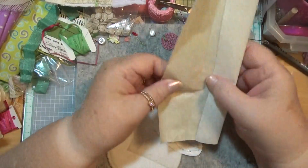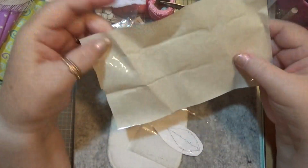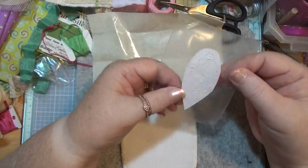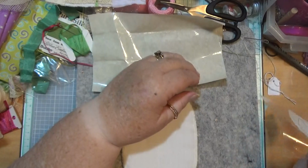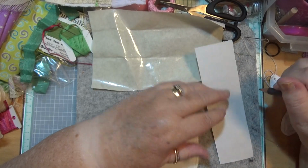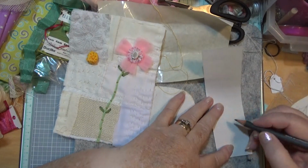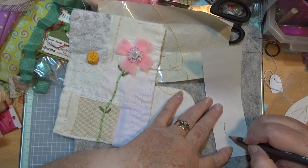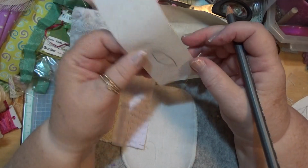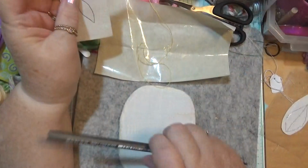This is a piece of... this is really old, because look, the colour's gone out of it. Okay, and you need a little pad, and then you need, of course, a picture of a leaf, and that one's a little bit worn out. He's a bit old. Okay, so we'll get another picture of a leaf, because we don't want it too big, but I want to put it onto here. So I want something with a bit of size to it. And does that look leaf-like to you? Looks pretty leaf-like to me. Now you only need one, and you can make as many as you like with that.